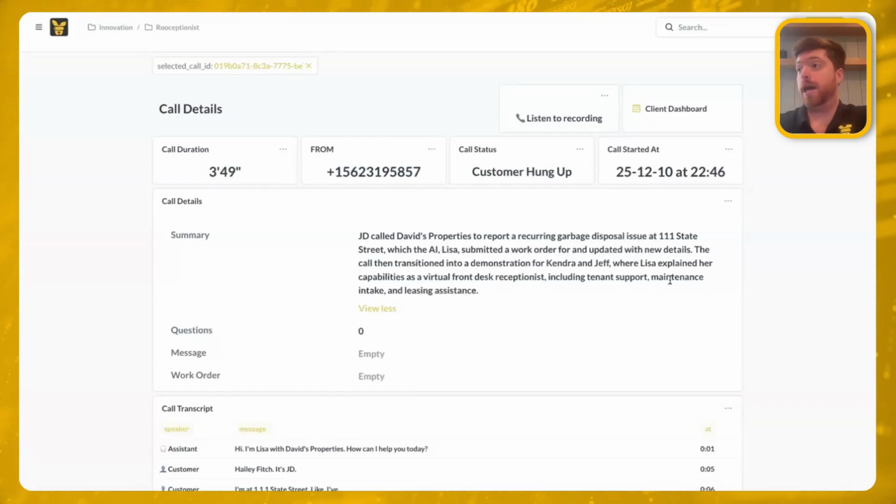How many calls can the AI handle simultaneously? As many as you have. We do monitor that on our side to make sure we always have capacity for concurrent calls. So there's no limitation. For example, if two tenants both call in and say my pipes are frozen, they're bursting right now, it'll handle both of those at the same time.